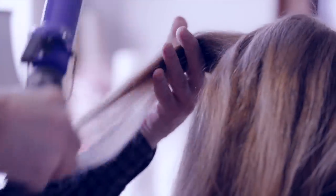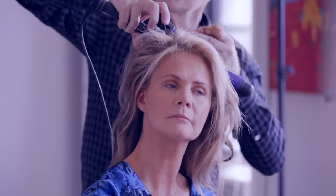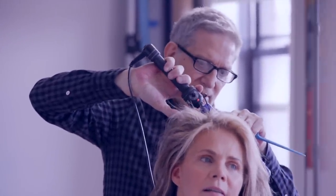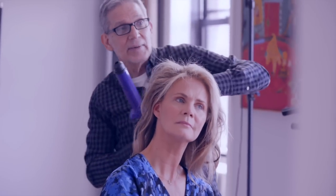Here's my last stage — this is about working with the shape of the face. I want that volume right there but want to bring this back. See how close I've got the tip to the end? We almost weren't even going to do this because everybody's doing the beach hair now. It makes the hair look like you've got a great haircut rather than like you got your hair all done. I do like this product — I'm getting a lot of shine and it doesn't feel greasy or strange.